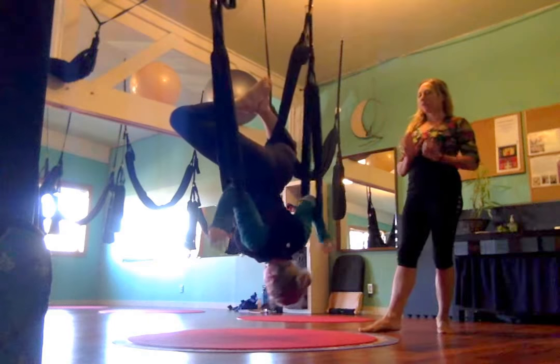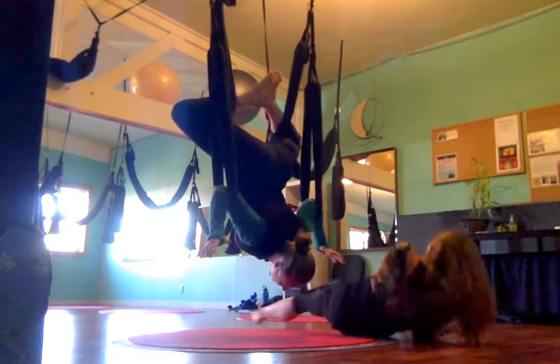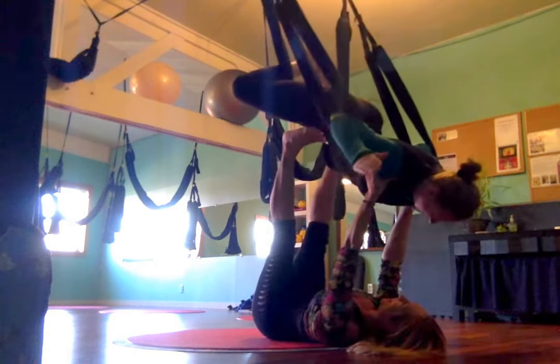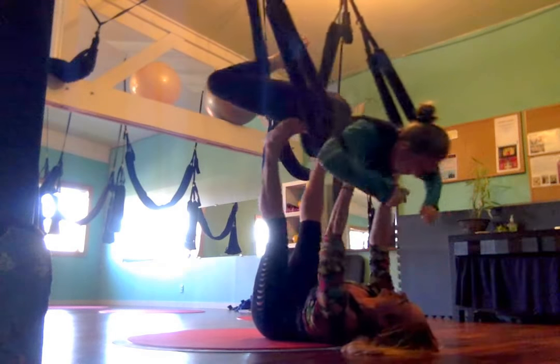Now this is where our friends usually need help. So I like to roll in here — it's a little close, but there's room. I'm going to lift her up, straight up, and then put my feet here high. Now get the leg loops on your shoulders. Can you squeeze? Lift. There you go. Perfect.